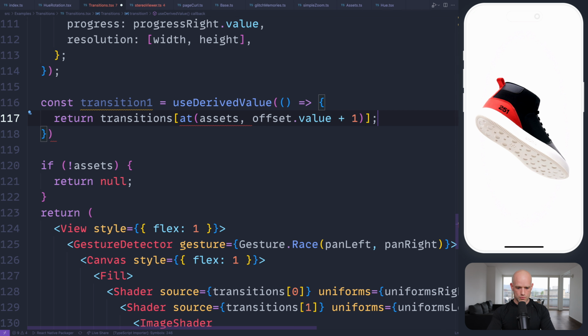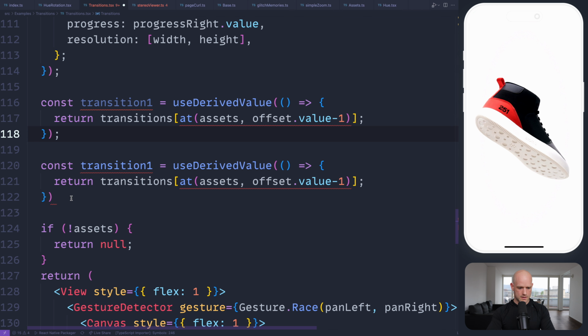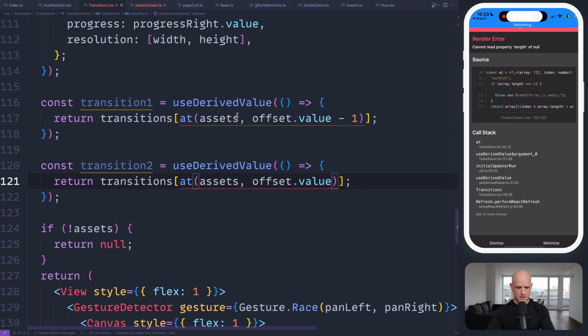So here I would do offset value -1, and transition 2 is offset value. And here, of course, I don't need to, sorry, this is transition up.